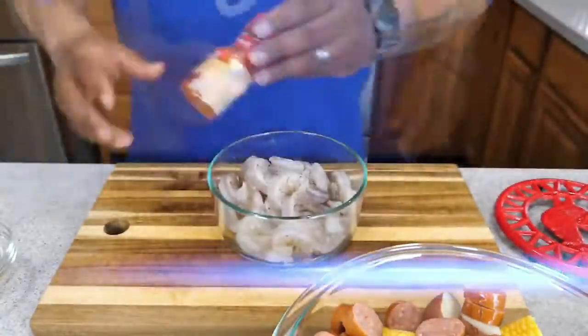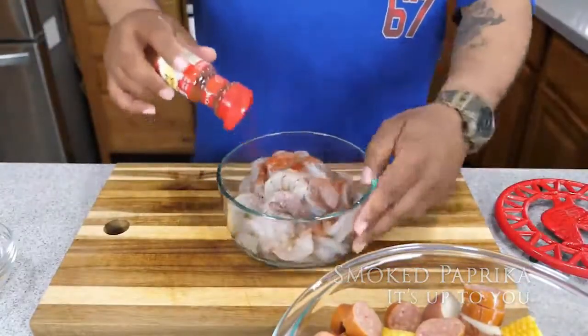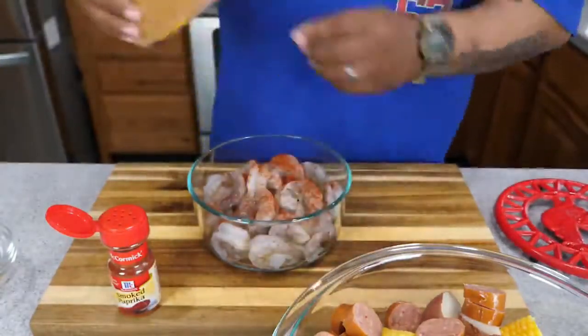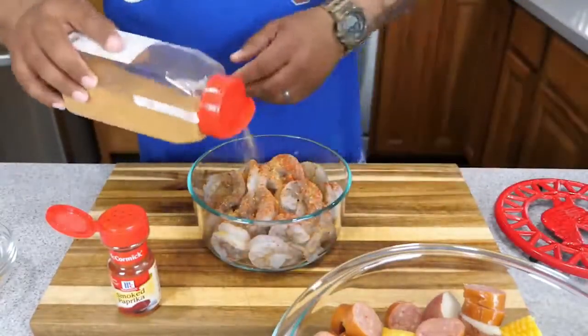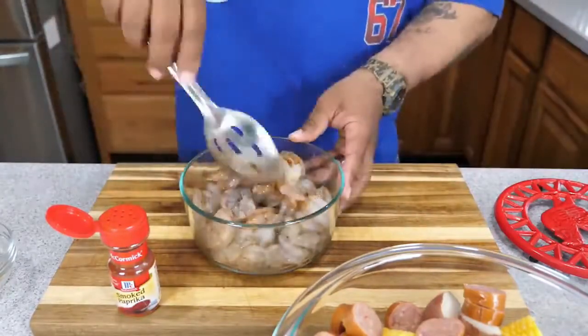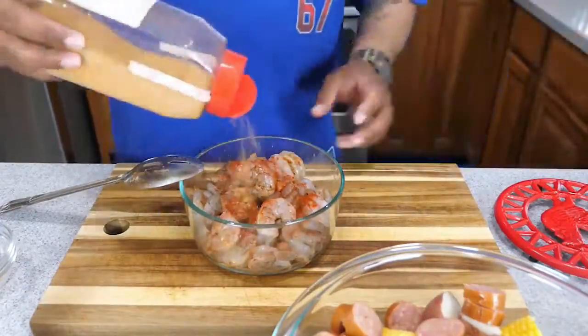And now it's time to go ahead and season our shrimp. That's right, you see it right there. That's smoked paprika. Okay, now listen, I like to season, and then I come back with the JO. I like to season this separately to ensure that all of my shrimp has the right amount of seasoning on it. So that way every individual piece will be super scrumptious.